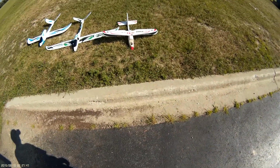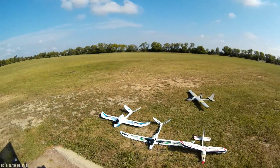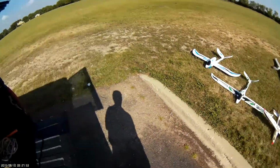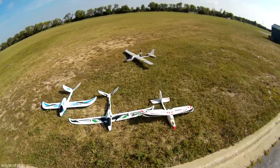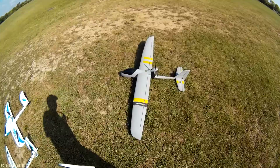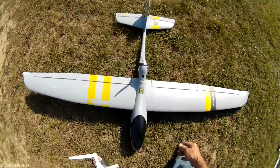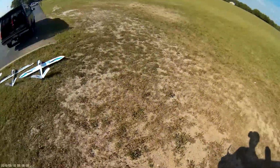Anyway, yeah, we brought a few of them today, and the wind is definitely picking up now. Now we're getting about a good 8-mile-an-hour breeze. It's not choppy or gusty or anything, but it is what it is. We should be able to handle it. We're going to try it anyway. So let's walk out here.